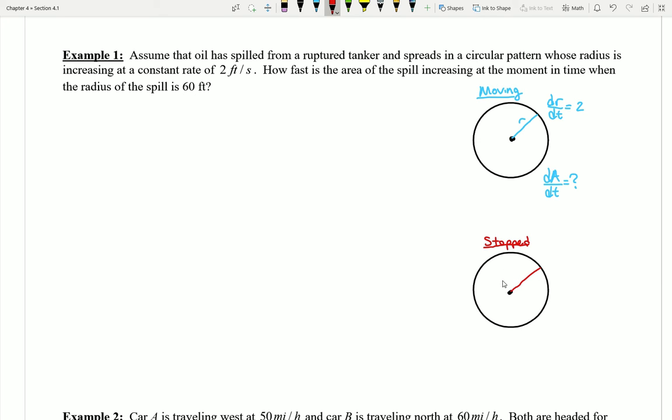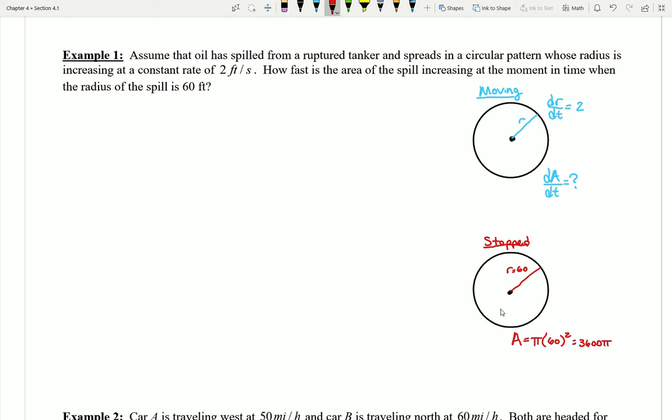So at this point, if I've stopped the picture when r is the value of 60, then I can start to go ahead and determine some other things about the picture here, right? Say, for example, if r is 60, wouldn't it be possible for me to compute the area of this circle in the stopped picture? Sure, I know the area here would be pi r squared. And 60 squared would be 3,600, so I know the area here is 3,600 pi. Now, I don't know yet if any of this information is necessarily useful. I'm first just trying to understand the scenario that I've been given.